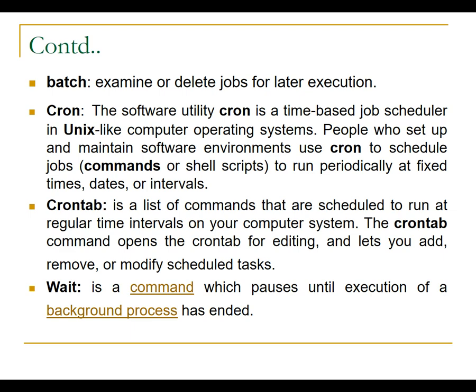Generally, these two commands are used for general system maintenance after the completion of job hours. Suppose we want to update the entire operating system once every employee leaves the company, then it could be done using cron and crontab. Next is wait. Wait command is used to pause any background process for a specific given amount of time.